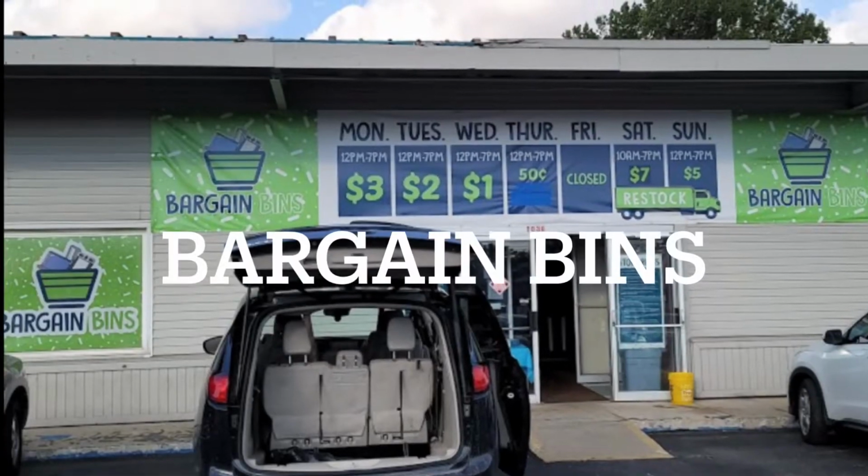Okay guys, the next place that I found some games was with my wife. And she talked me into going to this place that has just these bins full of items. And it starts off, I believe, like at $7, and then the next day it goes down to $6 and so on. Towards the end, before they flip it back to $7 and get new items out there, there's a $1 day and a 50-cent day. We landed there on the $1 day, and you just go through bins and bins of different items.